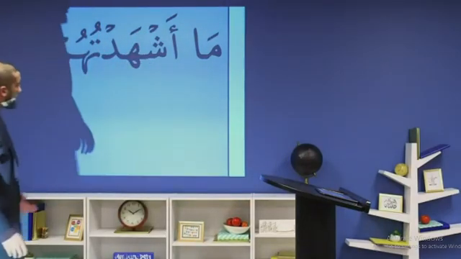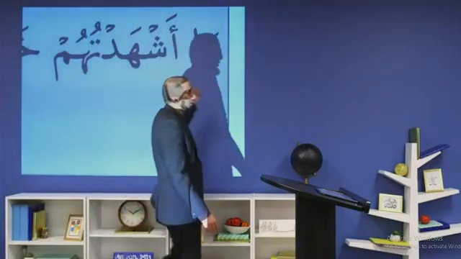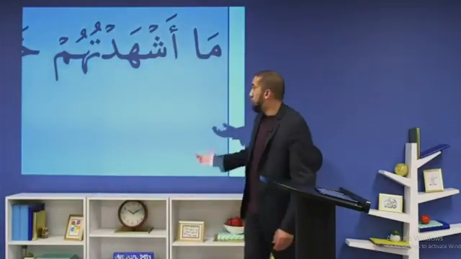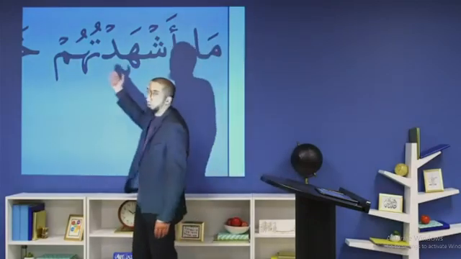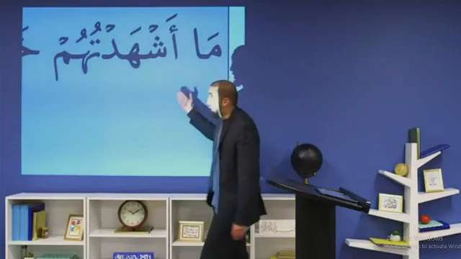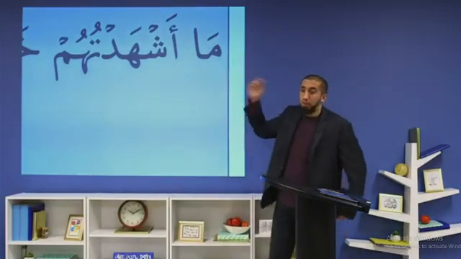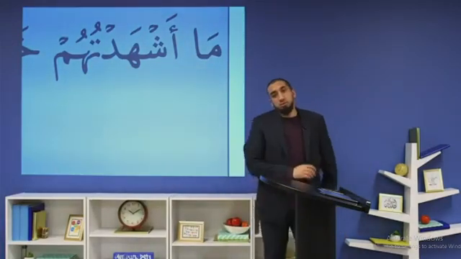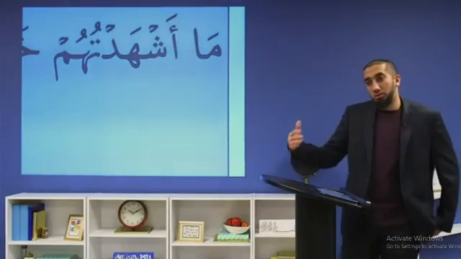And even if you did say that this is present tense, what present tense do you know that goes with a sukoon and a tu at the end? That never happens. So this has to be a past tense. Past tense. Now, to make somebody a witness. To make someone witness.